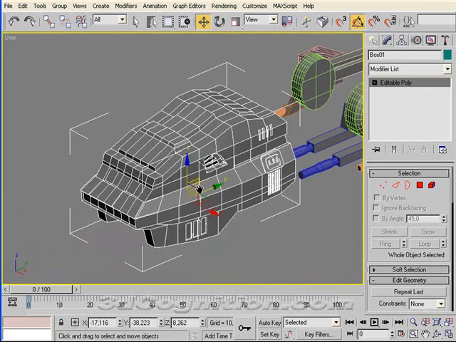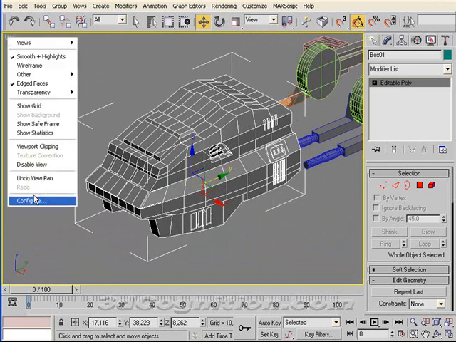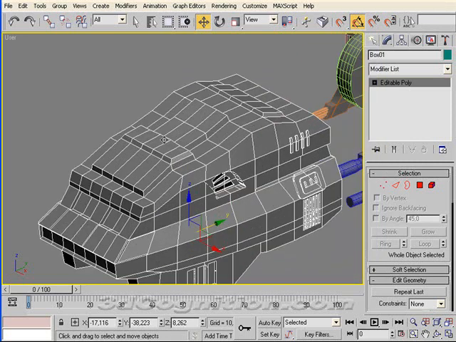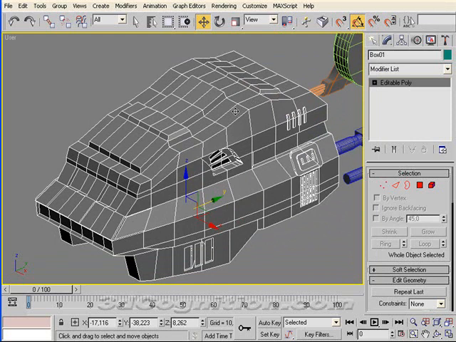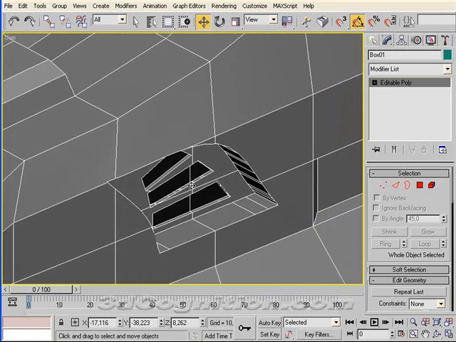By the way, I noticed something here. I've got this selection box around my model. And that's usually a good thing because we can tell where the model is, if it's a crowded area or confusing. But what I'm going to do is go to Configure, and under rendering method, under rendering options, use selection brackets is turned on. I'm going to turn it off. So I don't want to see any extra white lines because I've got enough white lines here as it is. I'm also going to right click here and say hide unselected so I can really focus on this head for a while.